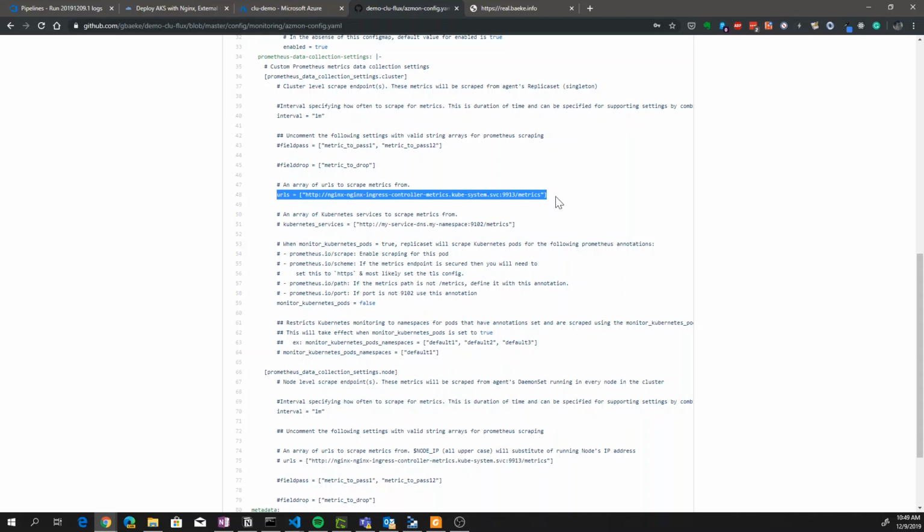The Azure Monitor agents on the cluster will actually connect to that endpoint, get the metrics and drop the metrics in log analytics. So not in Prometheus, but in log analytics. So this is the Prometheus support that Microsoft has brought to the cluster. So this is a configuration file that you can drop on your cluster. Just any configuration will do basically.